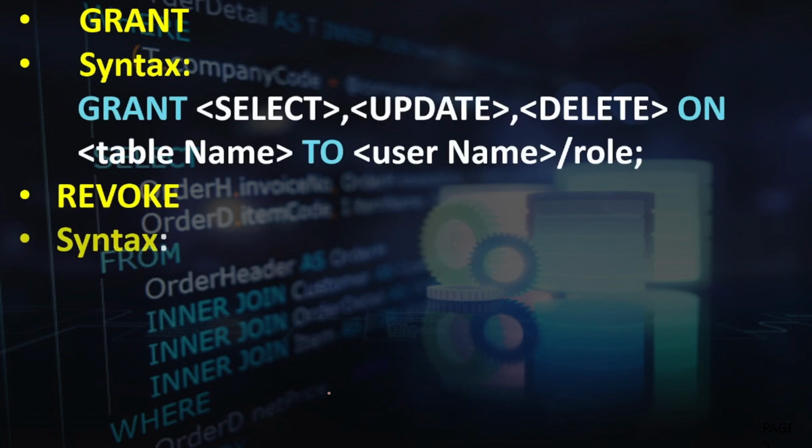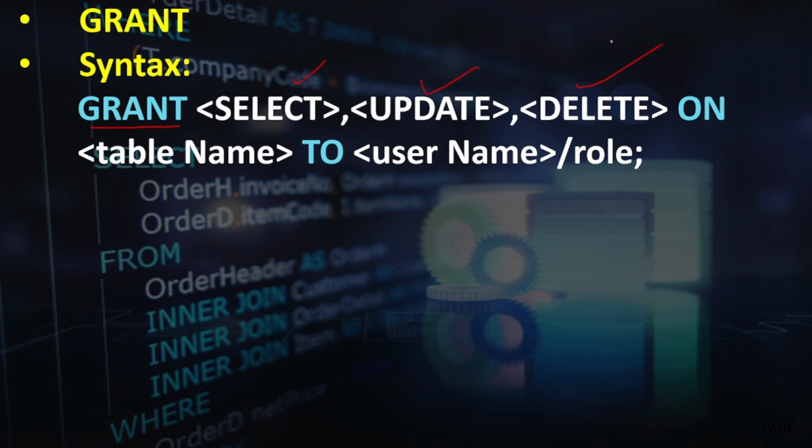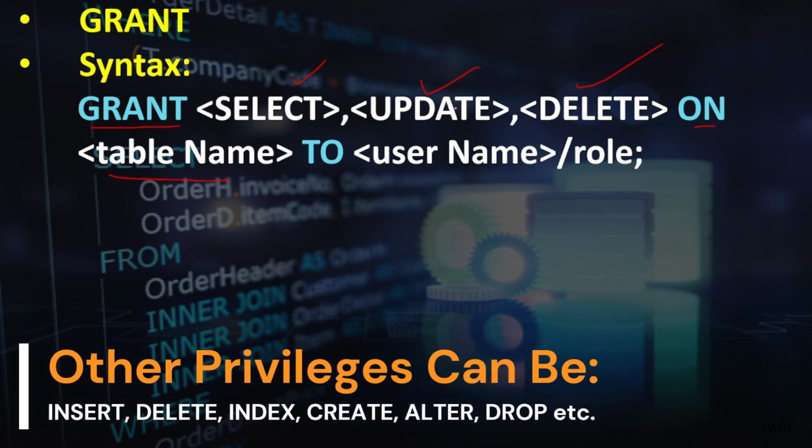This is the syntax where we can write the grant command. You have to write grant, and either of these three or all of these three, or two, and then ON and then the table name. So: GRANT SELECT, UPDATE, DELETE ON table name, where the angular bracket is your table name, which can be anything, TO username or roles. Then you have a user and the roles, and you can specify any of these three, or all of these three, or two of these three to this particular user or role. Make sense? Pretty much clear here.